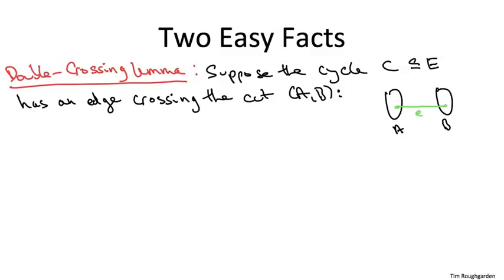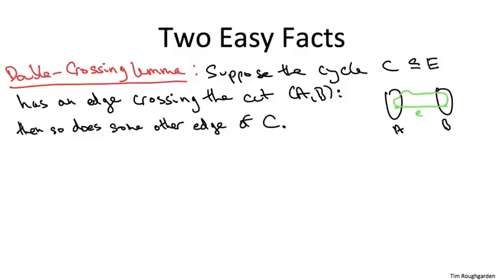So pictorially, we look at a cut of a graph. So there's the 2 vertex groups A and B. By hypothesis, there's some edge E with one endpoint in each side. And by assumption, this edge E participates in some cycle that we're calling capital C. And if you look at the picture, you realize that the claim in this lemma is obvious, because the cycle has to loop back on itself. If it has an edge with one endpoint on either side, there has to be a path connecting those 2 endpoints back to each other, and that path has to cross back over this cut AB.